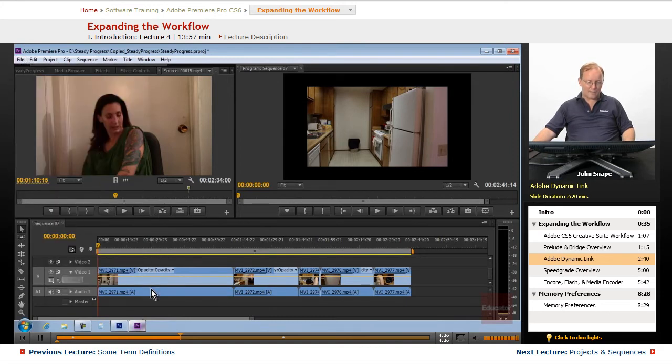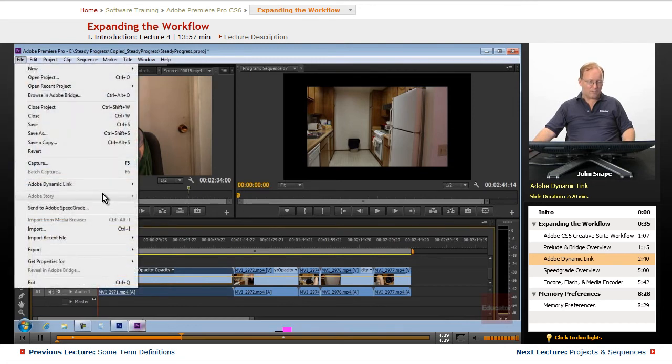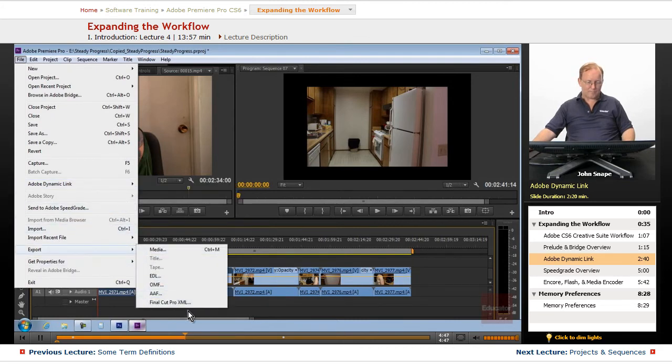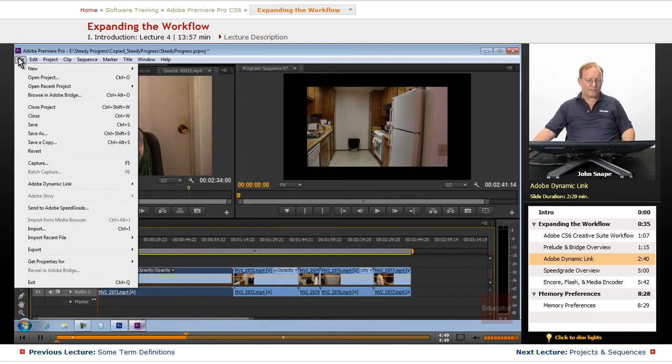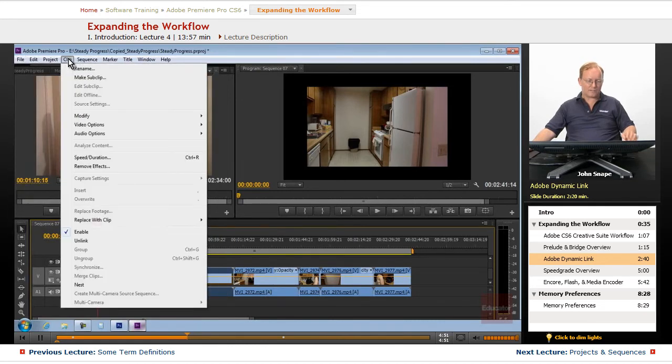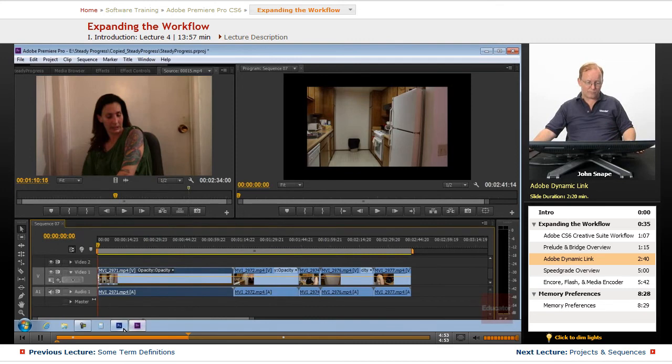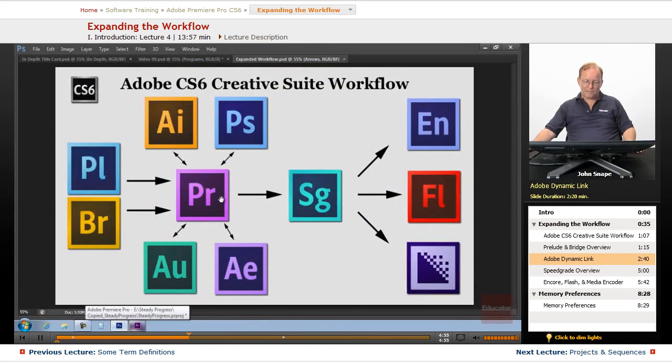There are things that you can do that will let you fix it with other programs that are available through the Adobe Creative Suite.